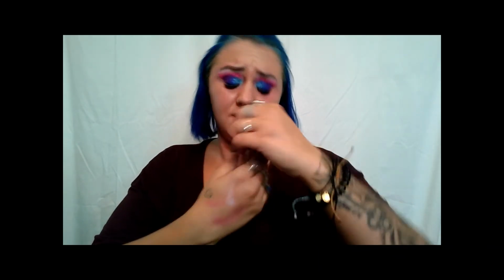So for concealer today, I'm going to be using the Dior Forever Skin Corrector. This is amazing. My color is 15N. Yeah, 15N. And then contour. Where's my contour stick? This is the Fenty Beauty contour stick in the shade Amber. I'm going to go down in the hollows of my cheeks.